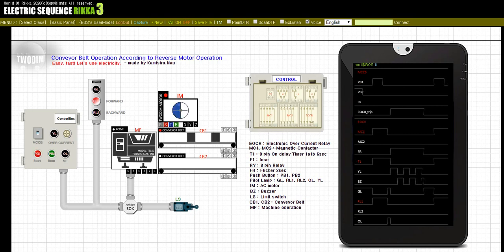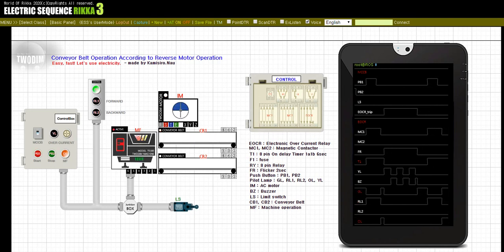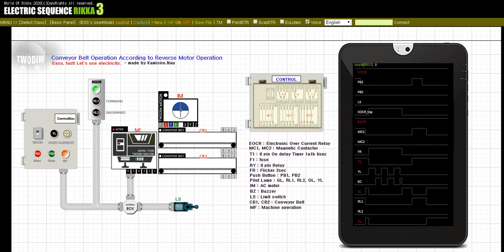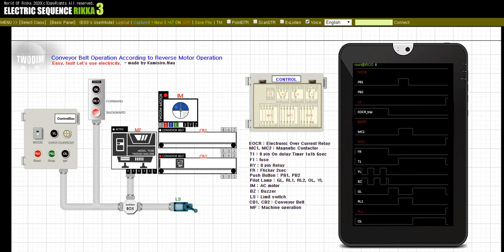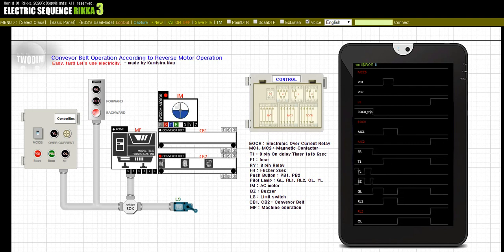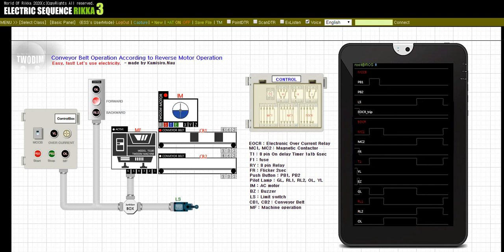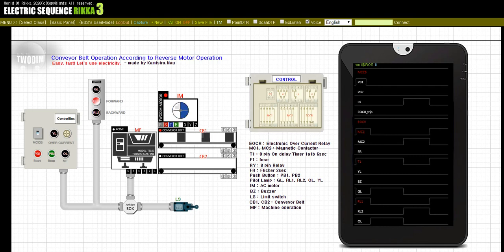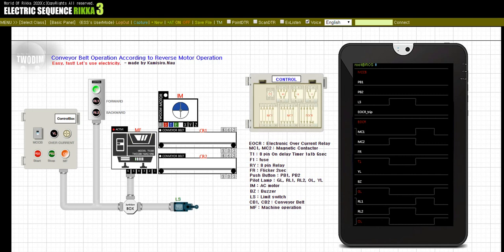Release the button PB1. Input on. LS. Input off. LS. Input on.